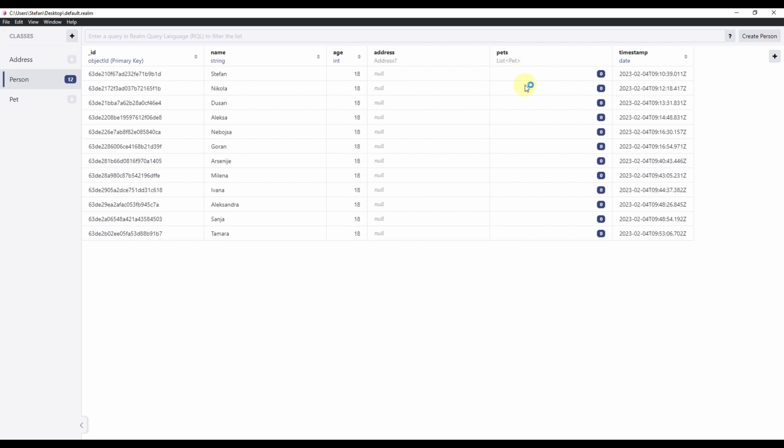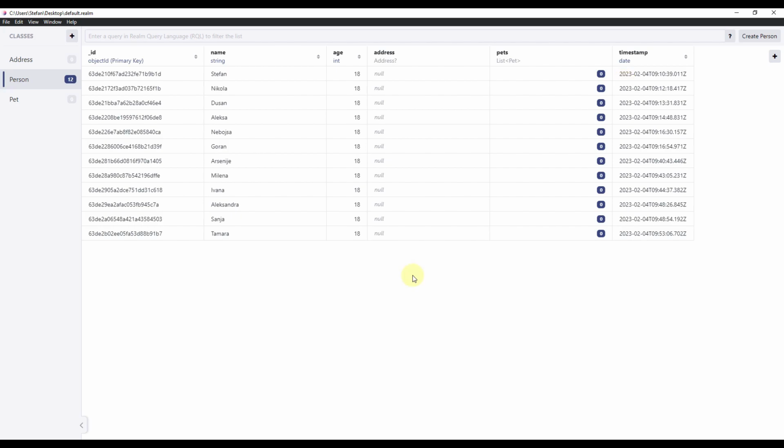And here we also have a to-many relation. In this case, we are just generating an empty list for this field in our document, but of course you can pass the actual value by yourself. And the last one is the timestamp or the date, which is actually a RealmInstant type, which will give us the exact value of the date and the current time as well.